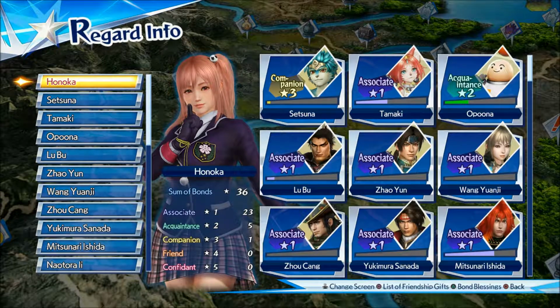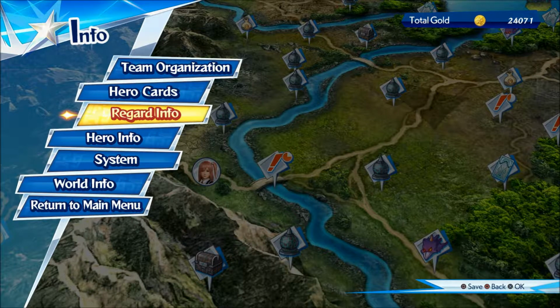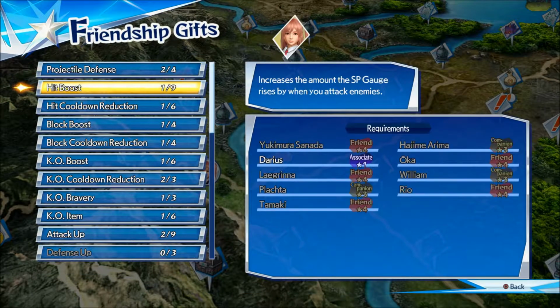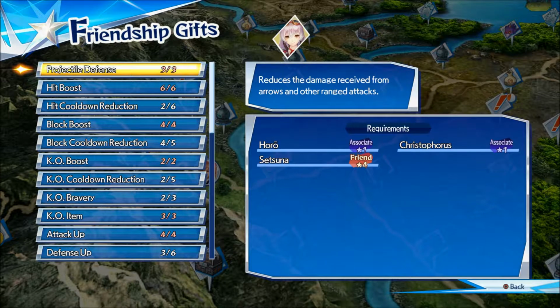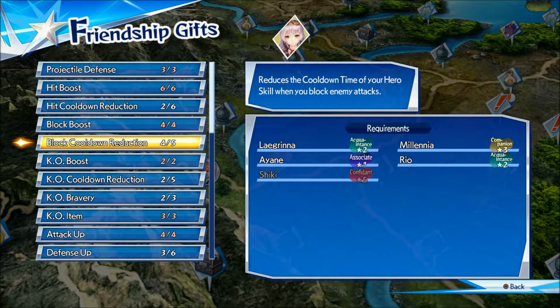So for this game, you build up bonds with other characters. You equip them on your team for assists, and after the mission they'll get friendship with you, and that can be converted into different benefits. There are different characters that give you that. Let me go to Arnis because she has almost all of it done. For this one, projectile defense, I've gotten these characters up to however high friendship I need, and it reduces damage from arrows and other ranged attacks. So you get these different benefits from having different bonds with characters.